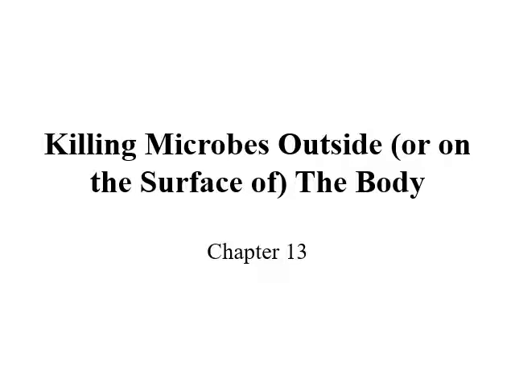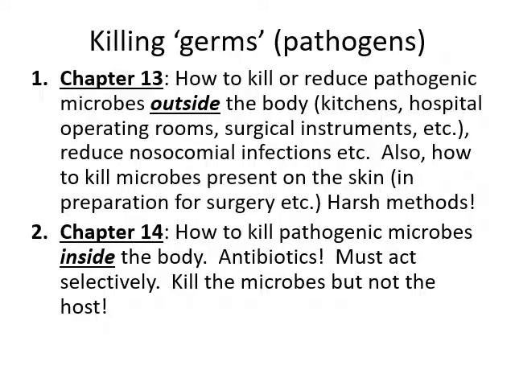So in this one, we're going to talk about using methods to kill microbes on surfaces, in the air, on instruments, on fomites, and so on. And so that's what this lecture will be about. Okay, so chapter 13 from the OpenStax textbook, we will talk about various methods for killing microbes on kitchen utensils, on kitchen surfaces, in hospital operating rooms and surgical instruments and so on. The idea being to reduce nosocomial infections and to generally sanitize things.